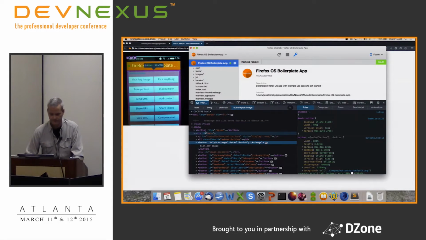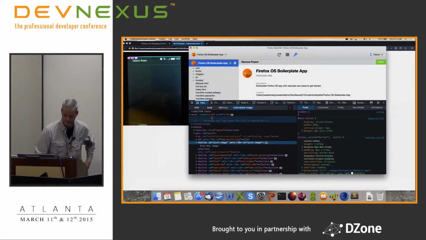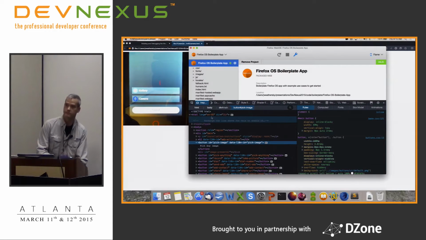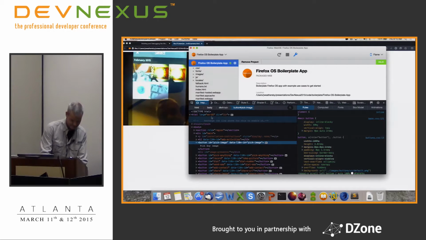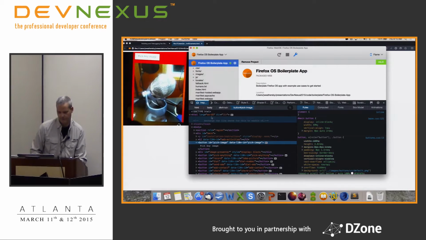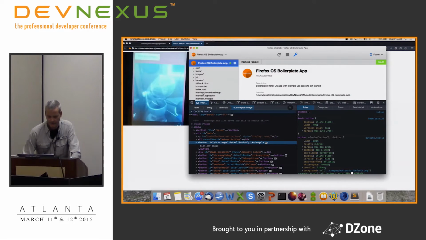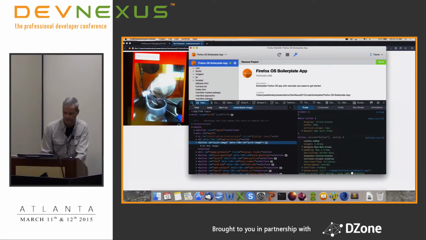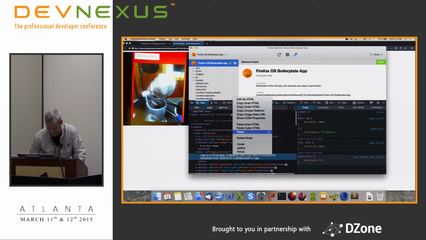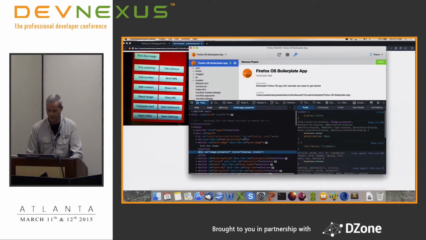I go back to the inspector, and I'm going to run this pick image command. And this is actually that web activity. Notice how I got gallery and camera. Okay. So I choose gallery, and I choose a microphone. I got a picture of my microphone at home. And you notice it adds the picture in my app. Now I can use that selector again, click on the button, and it shows me that image. And you can see it's right there. I can right click on it and just delete node, and take it away. I can also just refresh the app at any time.